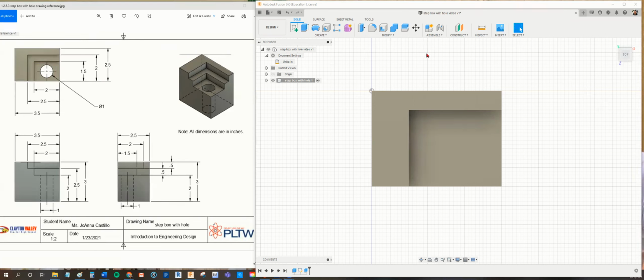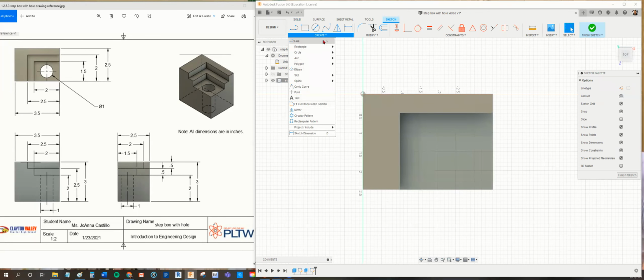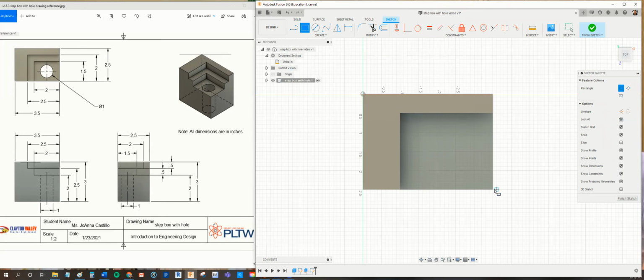All right, so now I'm going to go ahead and create a sketch again. I'm going to highlight here on the top of the plane, and then I'm going to go to create a rectangle. I'm going to pick 2-point rectangle, and then I'm going to left click on here, and then I'm going to go out diagonal.